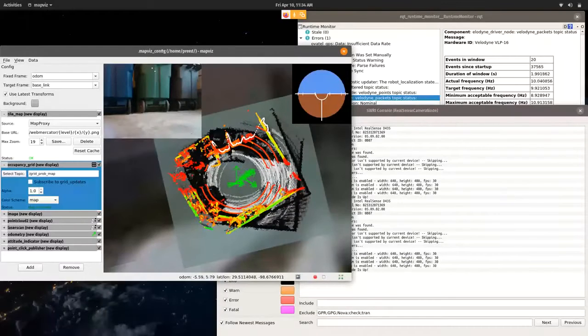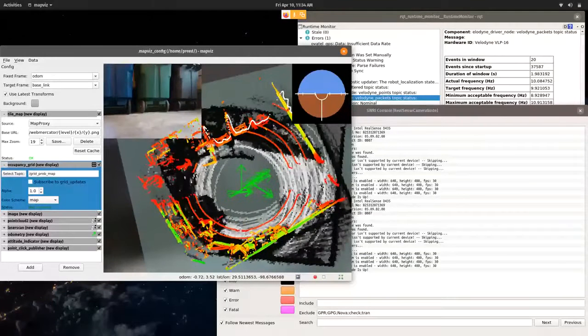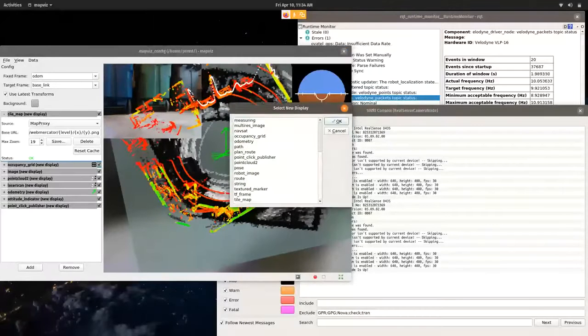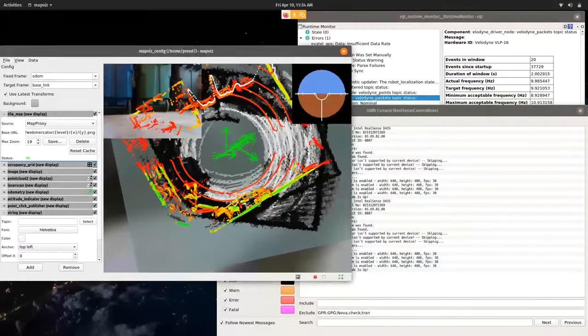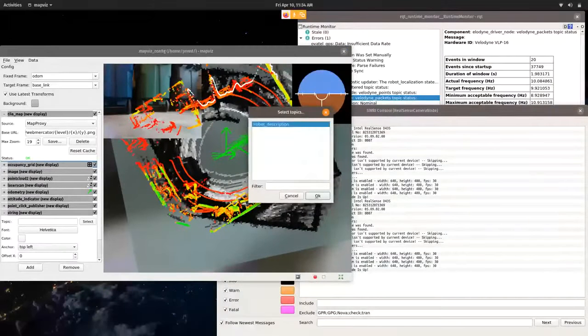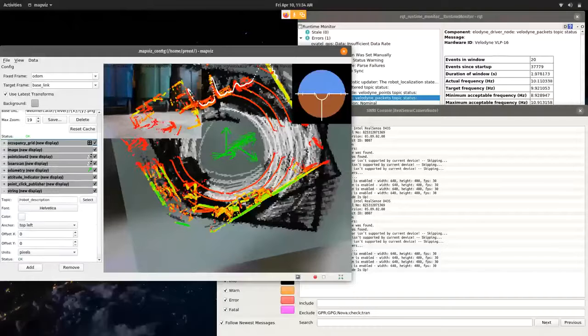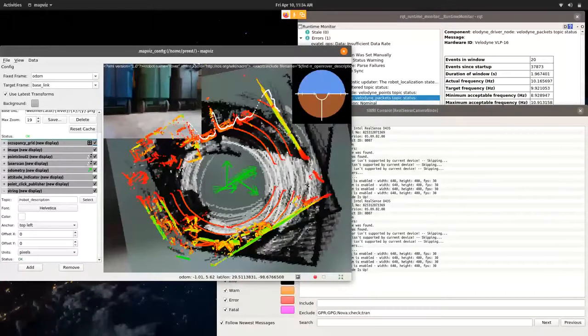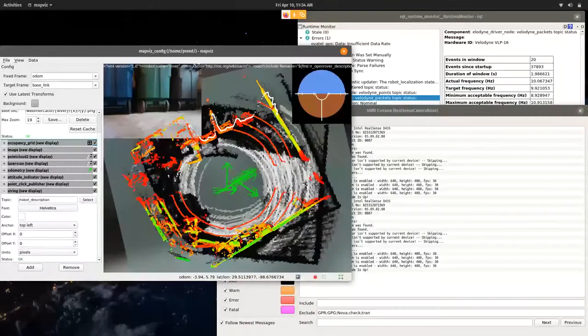So some of the things like the Polygon plugin and markers are drawn using OpenGL, but other things like the odometry or the string plugin, if you want to render a string, are done using a QPainter just because it has a lot of really simple functions for doing that. And you don't have to worry about all the OpenGL overhead. Yeah. That's obviously not a very useful string to just print in my MapViz window, but that's all right.